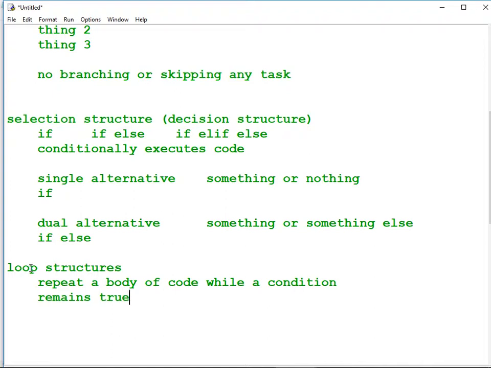The difference between that and a selection structure is an if does some code and then it keeps going, right? But a while will do some code and then it'll come back up and check it again, right? X is still less than 10, so do it again. X is still less than 10, do it again, right? Keep repeating. That's what a loop structure is. It keeps repeating a body of code. We have two looping keywords. We have while and for.